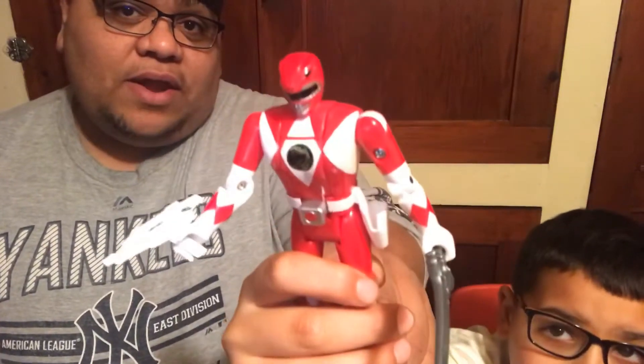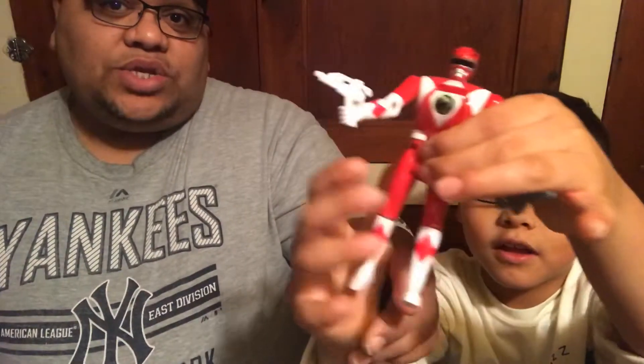Check those dudes out if you're in the Capital Region area in Colony Center Mall over in Colony. And as you can see, Jaden is showing his Red Ranger Fliphead Automorphin' Power Ranger figure that we had recently put up on a recent unboxing. Check that video out as well as our podcast that we are going to be uploading as well.